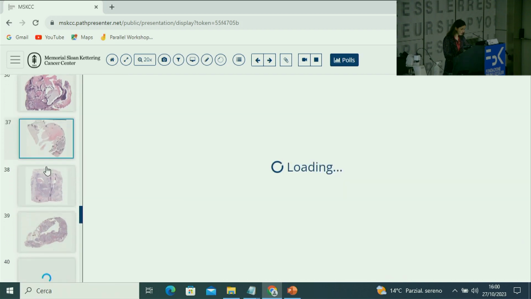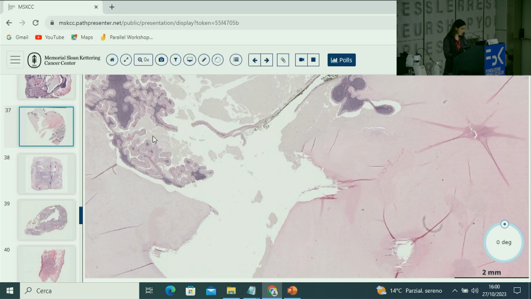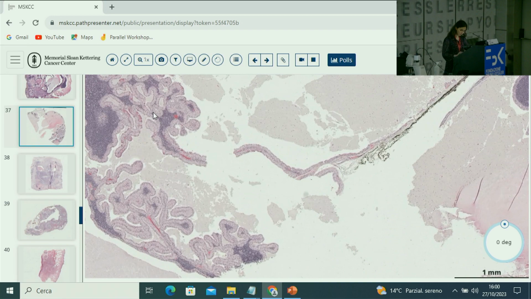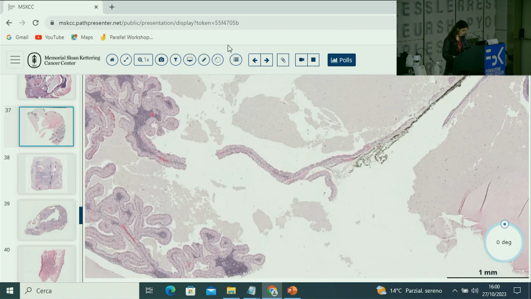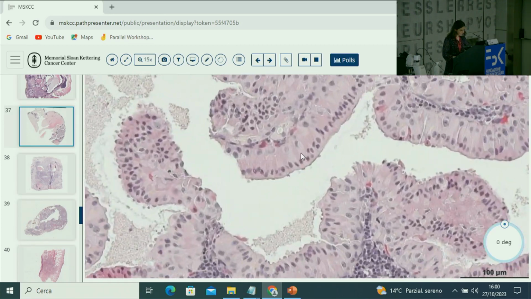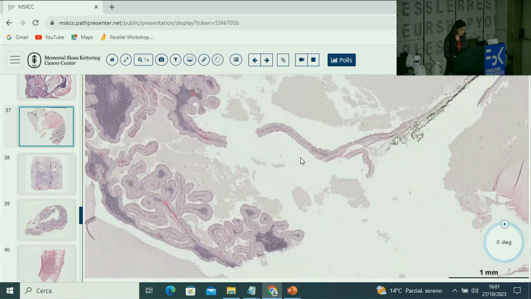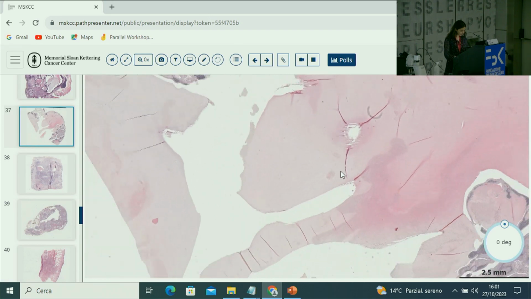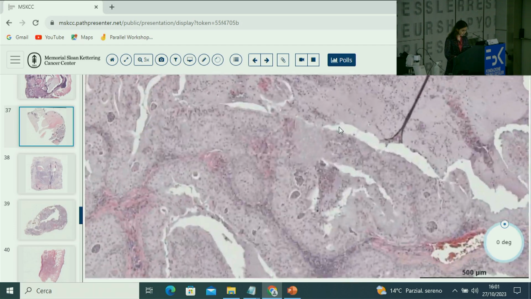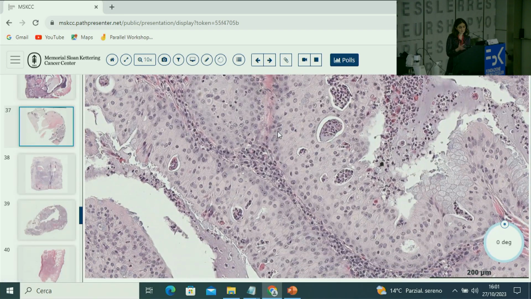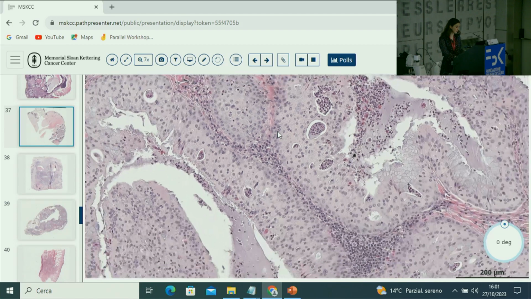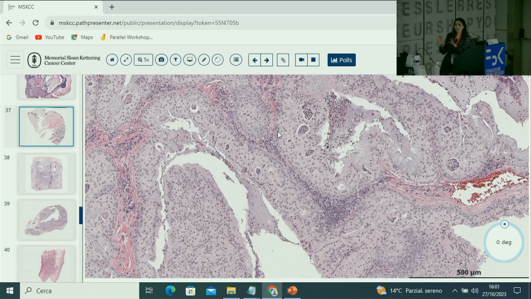Since we talked about it, I want to show you a case of Warthin tumor just to highlight the difference in the typical morphology. It is typically more oncocytic and more simple, but of course this case has metaplasia in one area. See here, it looks solid with squamous metaplasia and mucocytes, mimicking mucoepidermoid carcinoma very closely. We did the MAML2 here and it was negative. For me, finding typical Warthin morphology here was helpful along with the negative MAML2. We actually showed this around before, and we said we favor this to be Warthin tumor, not a mucoepidermoid carcinoma.